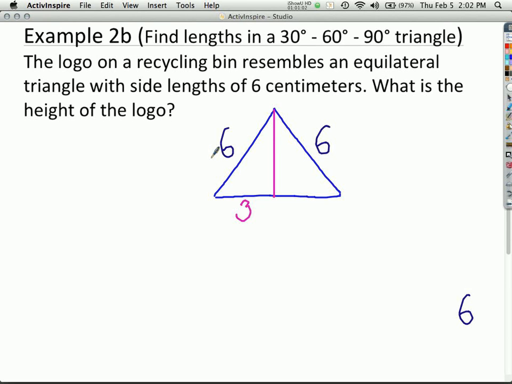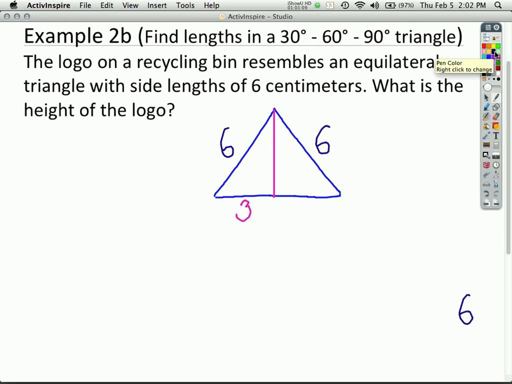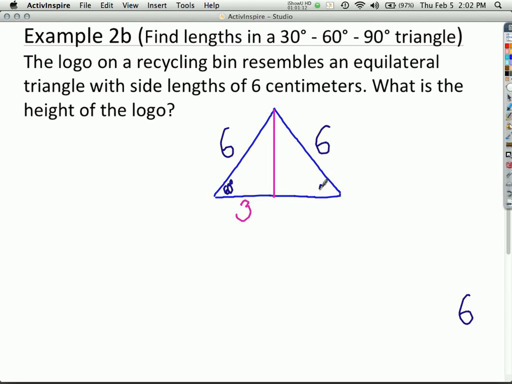It's an equilateral triangle, so all the angles are 60. That's right. So this is a 60. This is a 60. And that's a 60. Go ahead. And the top angle was divided in half, so we divide this in half, so this is now a 30. And that's now a 30. Okay, keep going. And the height is like a perpendicular bisector, so that angle is 90. That's right. So this is now a 90-degree angle right here.